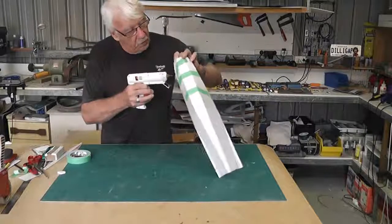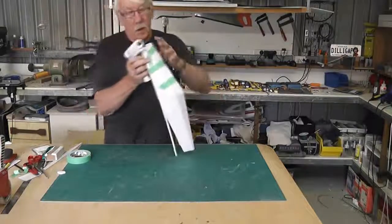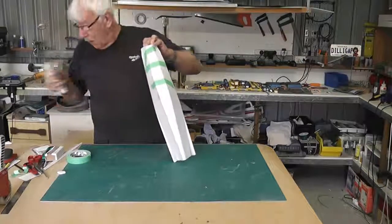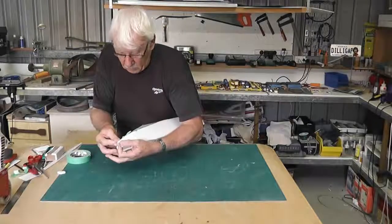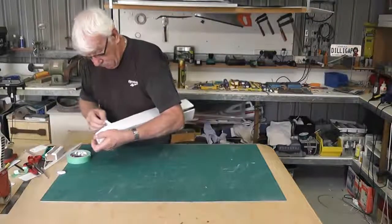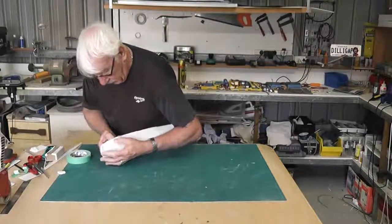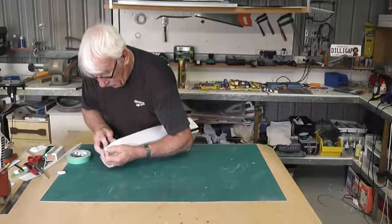One thing with hot glue is if the pieces are not quite fitting right, it does tend to melt the foam slightly, like that, so we can squeeze them together. And as they do, they will melt into the foam and make for a tight joint.